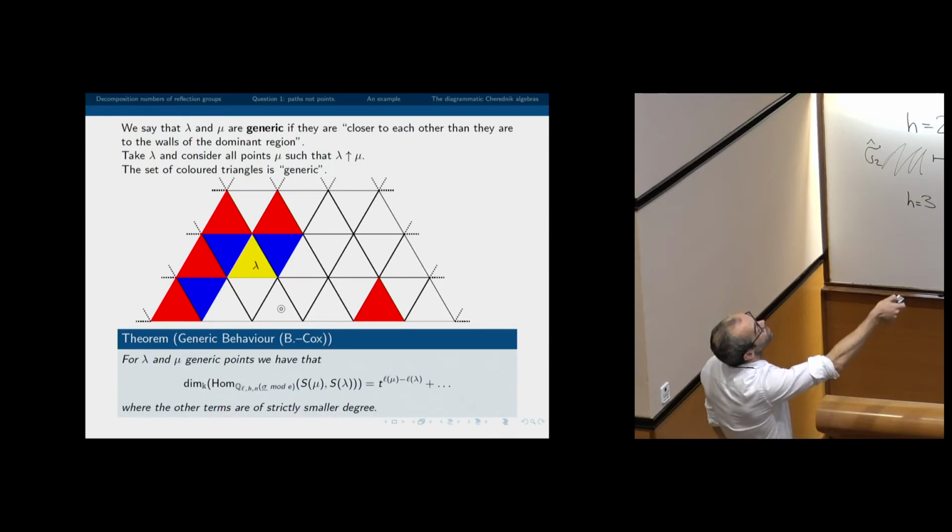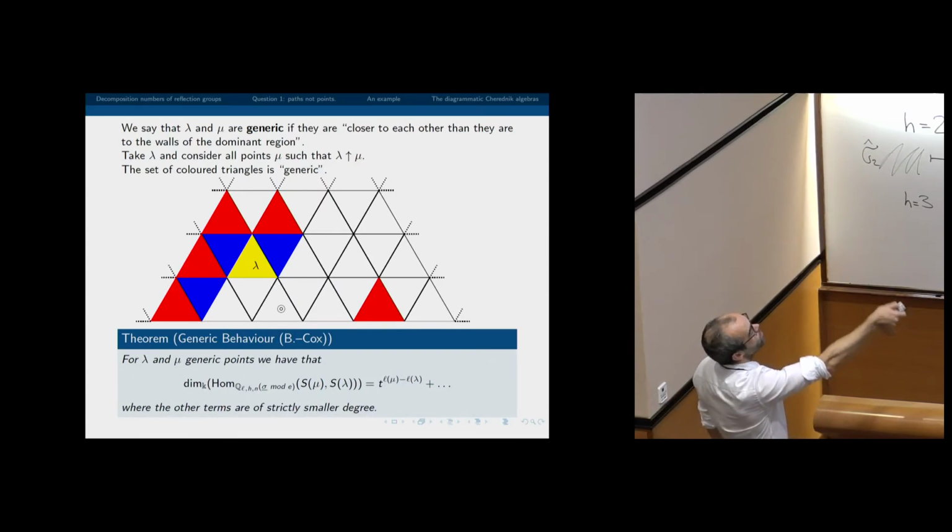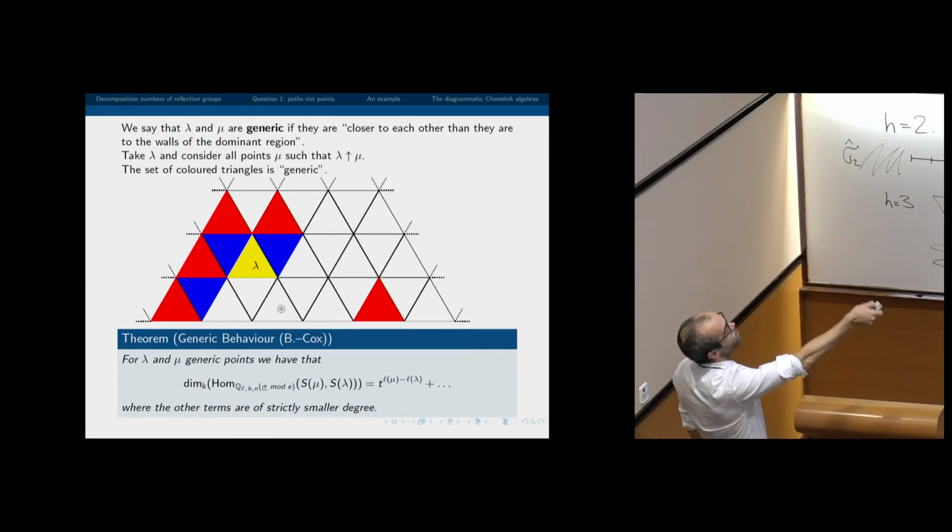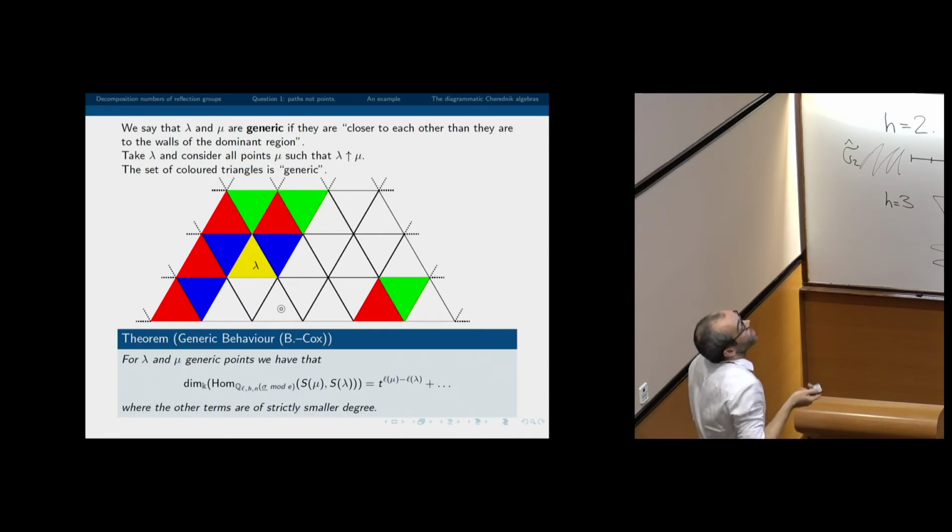So locally, you can see these things that look like Carter-Payne homomorphisms, things that we're used to. But over here, whoa, I'm reflecting all the way over here. This kind of thing doesn't happen in the symmetric group world. You don't get these massive gaps where you can reflect long distances. But these new things crop up here. And then you can reflect again. We're still generic. All of these things give us homomorphisms.